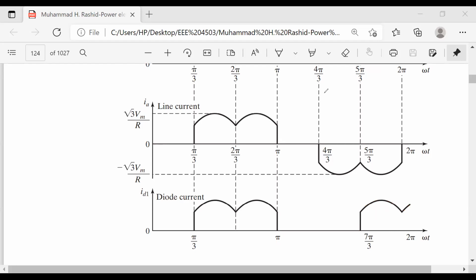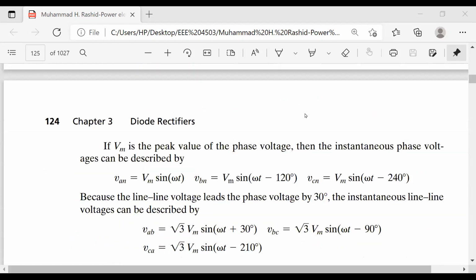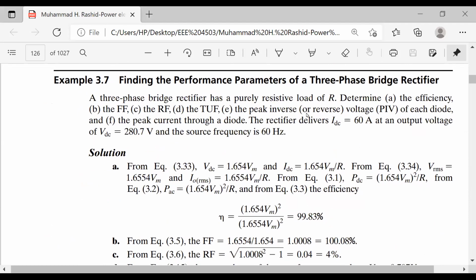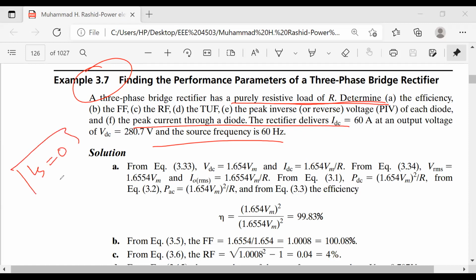So just to have an idea of this one, you solve this problem. Which problem? This is your 3.7. This problem is important for your resistive load. You solve it, that may be set in your exam. So in the next class, we shall introduce you to the 3-phase control rectifier. All we are considering is without LS, okay? When the LS was 0. Because if I take LS not 0, then life will be very complicated.